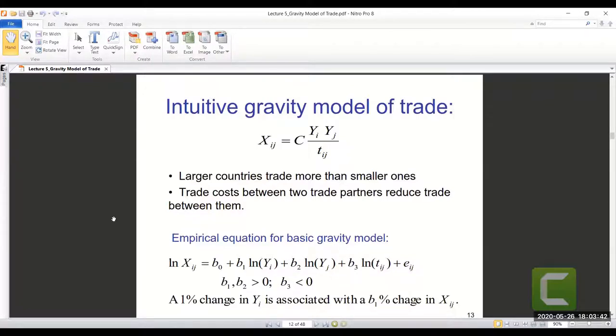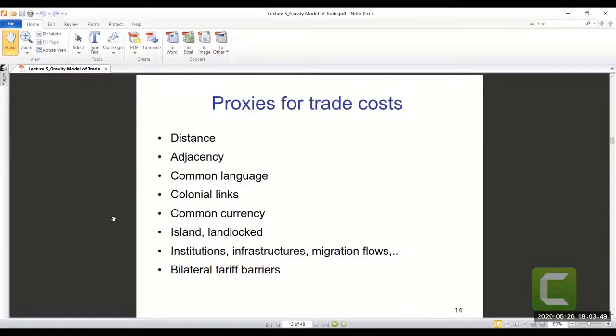Again, when you are working, actually you can get different results, since it is empirical, in the future prediction it may or may not hold. Anyhow, common language can be checked. Colonial link: what does it mean, colonial link? Actually this works for panel data, whether common colonies, whether economies are trading with their previous colonizers. Common currency use. Landlocked, especially for landlocked countries, if we put a dummy variable, we can see the coefficient on trade for landlocked countries. If it is going to be negative, what we will say is that landlocked economies trade less than others.